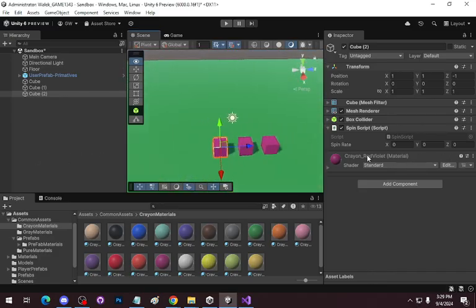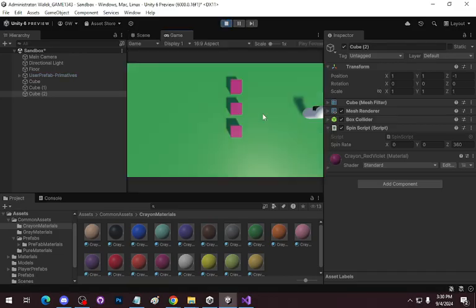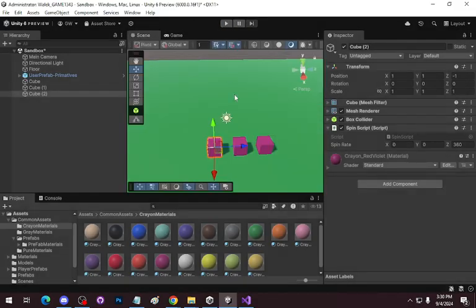So this one right here, I'm going to spin. I'm going to do 360. I think you need to set it to the lower number.